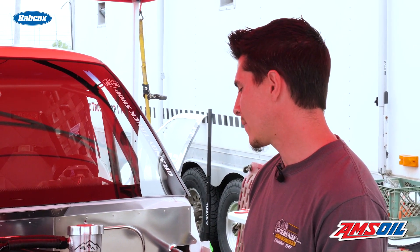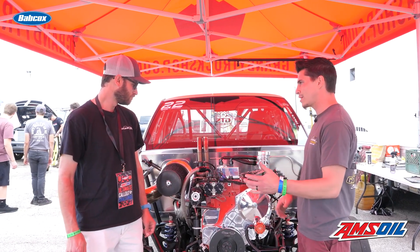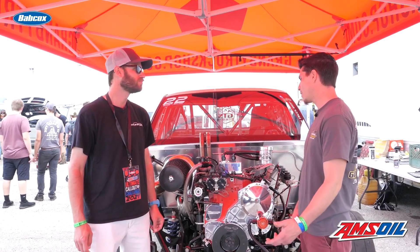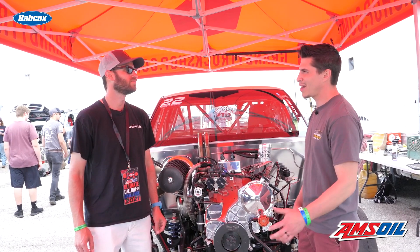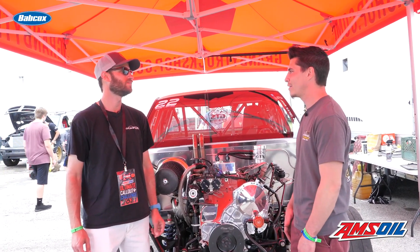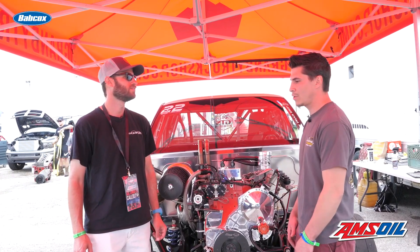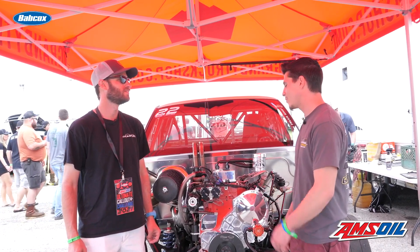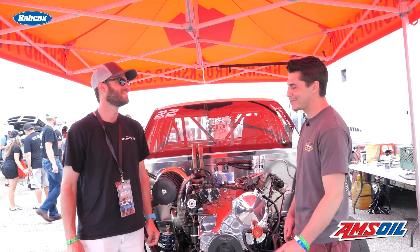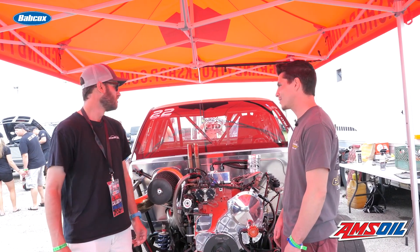That's kind of where we started playing with nitrous. We had the pump set up and three kits on progressively, and it worked pretty good on fuel only. It went on a shakedown pass at 117 miles an hour, and then we ramped the nitrous in and it was going like 133 by the end of the day. Yesterday was the first hit on it, so we couldn't really dial it in before that, but it is a little different in that aspect — nitrous and the mechanical setup.